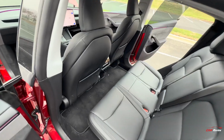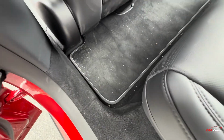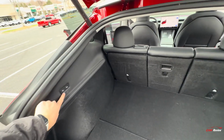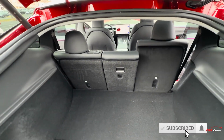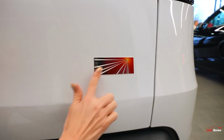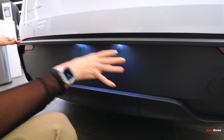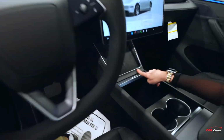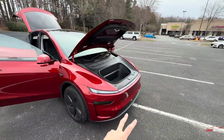But the side mirrors are actually noticeably bigger than the Model 3. It's like looking at a 16:9 display and then switching to a 4:3 display. You just have a bit more height, which is nice. I do wish they were a bit more convex. Convex is wider, right? Yeah, a bit wider mirror would be nice. But I can always pull up the cameras and see the rear camera right there at all times while you're driving. I really hate it when cars prevent you from doing that.